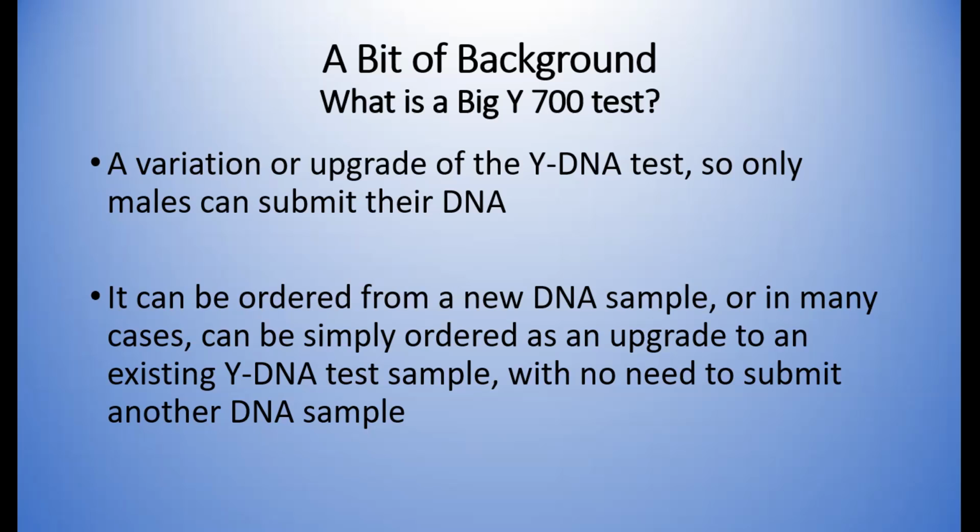And in most cases, when you've taken a Y-DNA test and you're simply upgrading, there's no need to submit a new DNA sample, because with FTDNA, you send in 2 cheek swabs. They only use a small portion of that for a test, and they keep the rest in storage, frozen for, they claim, up to 50 years. But with each new test or upgrade you order, they have to go back to that stash and use part of it. So theoretically, if somebody tested years ago at a 12 marker level and then upgraded to 25 and later to 37, 67, 111, or ordered an autosomal Family Finder test or a mitochondrial, their supply of DNA in storage may not be sufficient for them to run the Big Y test.